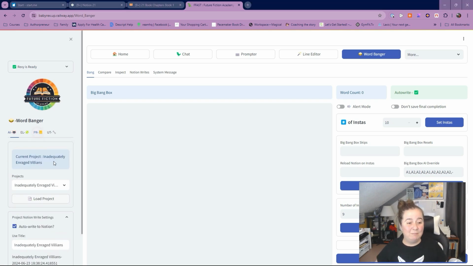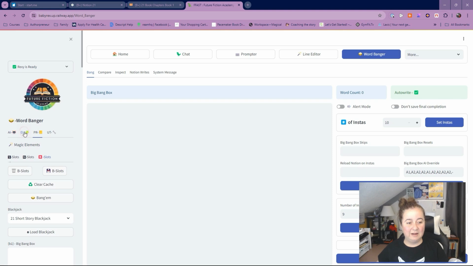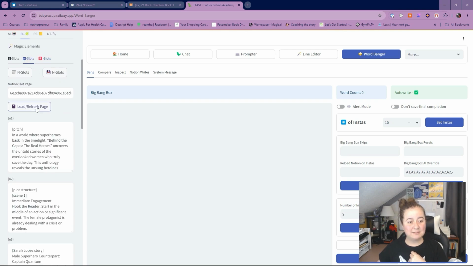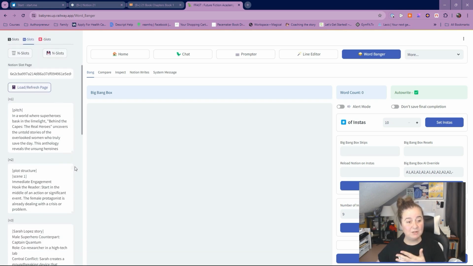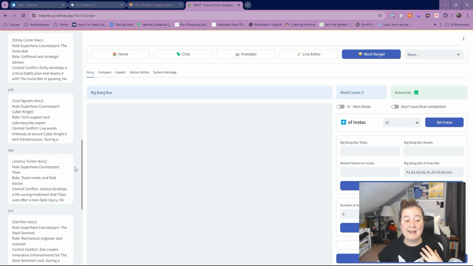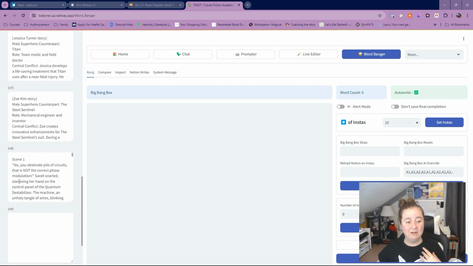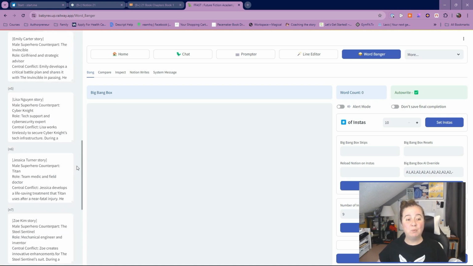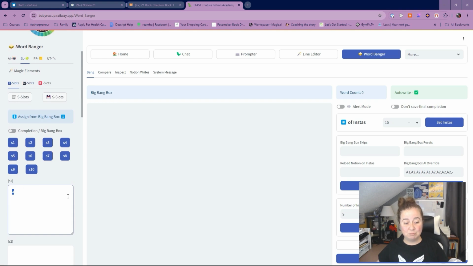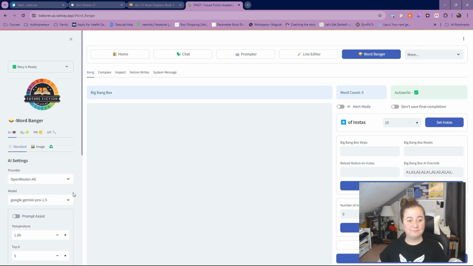I have my project. I have my elements. I have my B slots, which are my prompts. I have my Notion slots, which are all of the story information, both about the series and individual stories, and my story so far down here, which has the previous 4 chapters, which I will use as part of my prompt. My S slots, so we're going to move on today to Scene 5, Chapter 5.